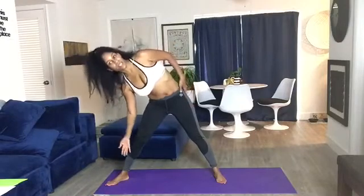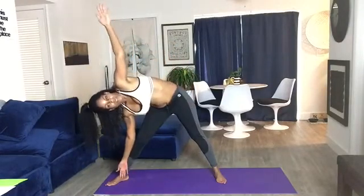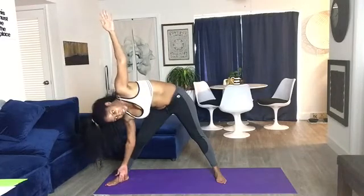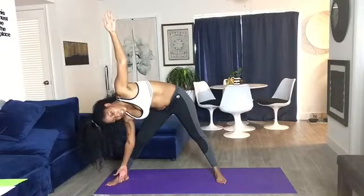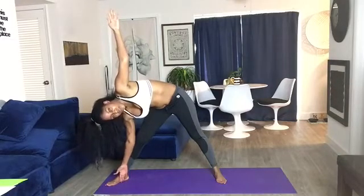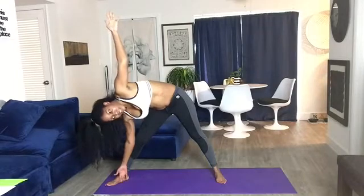Give yourself a nice V. Going into pyramid. Bring your arm down now on your right hand side, allowing the left arm to come up. Tips of your fingers are touching the front of your foot at the top of the mat. Great job.